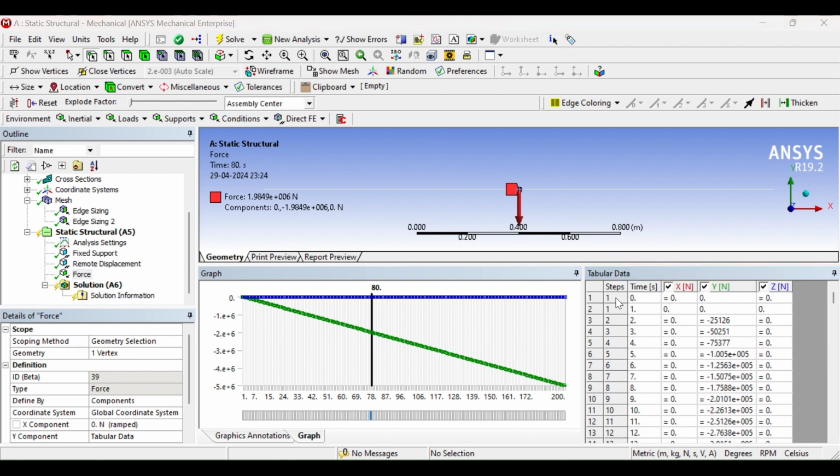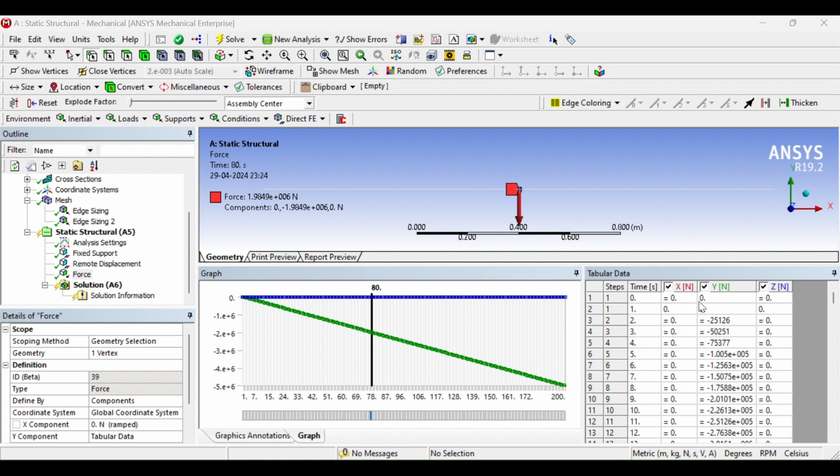So here, this is a step, this is a time, and you see this is step number 1 and this is also step number 1. What this means is step number 1 at 0 seconds, step number 1 at 1 second. So step 1 at the starting time, at the end time.